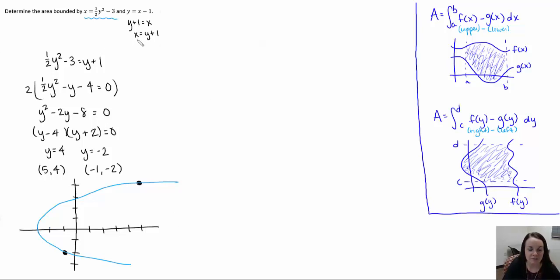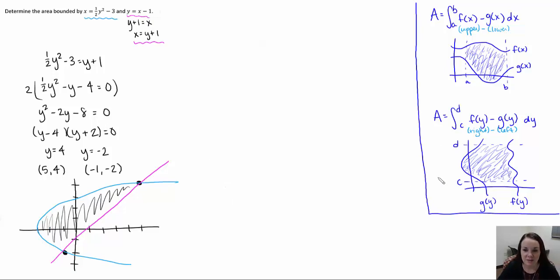Let me draw the other one. So I have x equals y plus 1, or we are used to seeing it as y equals x minus 1. So it's going to go through minus 1, and it's going to be a straight line. When I do this, I don't quite hit through my line. Let me try that one more time. See if I can draw a straight line here. There, that looks better. And then the shaded area is what we're trying to find the area of. It's the area bounded between these two curves.